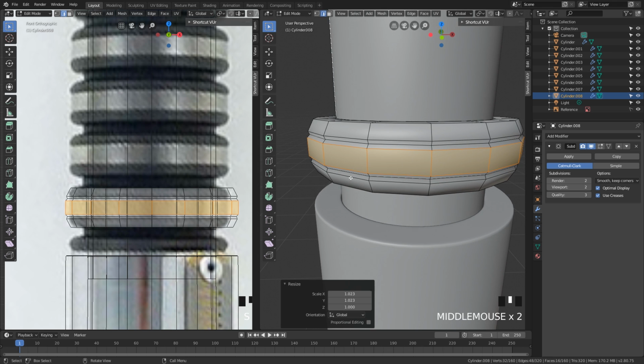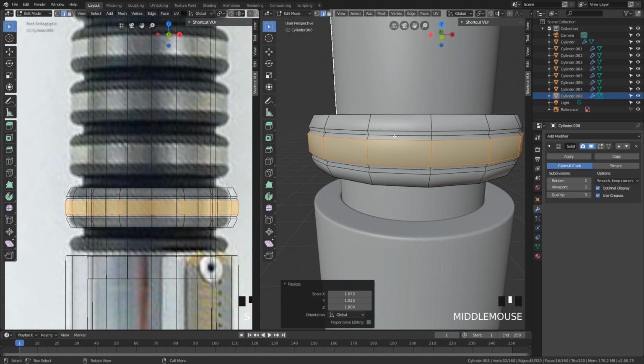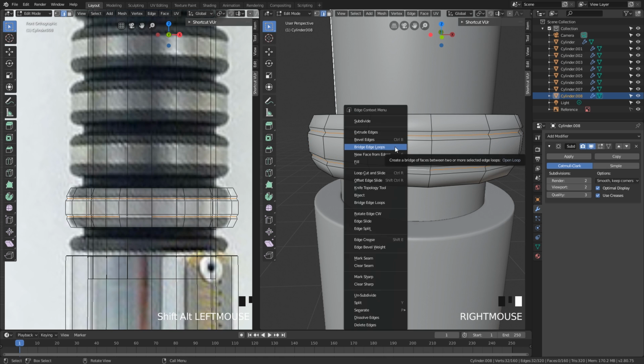So what we can do now is we need this to be an actual separate piece. So what we're going to be doing is we're going to be selecting the edges on top and the bottom here, and then we're going to be splitting them off. So if we now shift click here and shift click or alt shift click, then we can right click, and then we can do edge split down here.